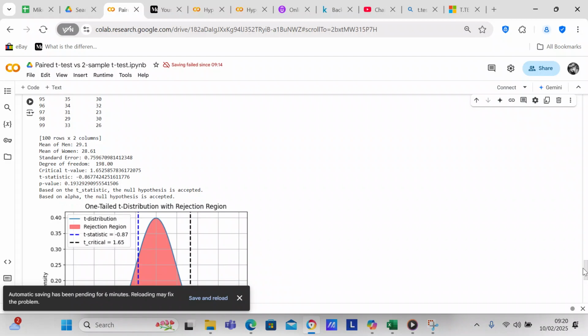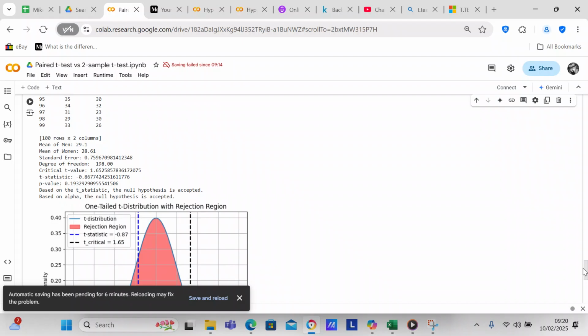So the absolute value of the t-statistic is 0.86, which is less than 1.65. So that means the null hypothesis should be accepted. And then the p-value is 0.19, which is greater than 0.05, which means the null hypothesis should be accepted.